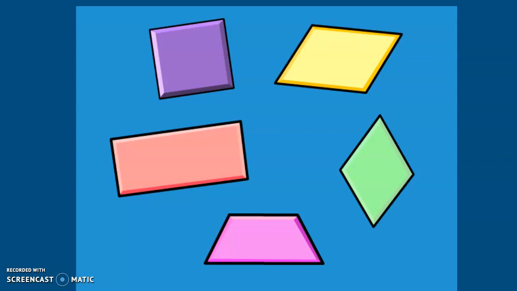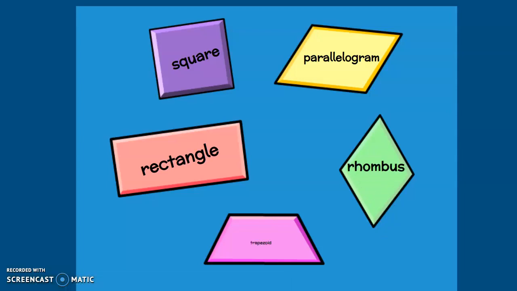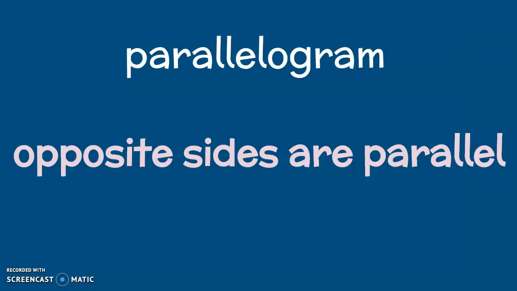So when you see these figures, this is often how you will see each of them. We have the square, the parallelogram, the rectangle, the rhombus, and the trapezoid. However, we're going to dive into the definitions of these so we can classify them in different ways. You'll see what I mean. As we go through these, if you want to take a look at your workbook, page 837, I think they have a nice list of pictures and definitions that can help you even when you're doing your practices.